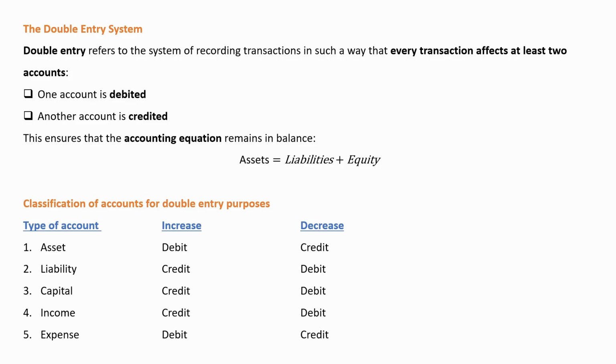And another thing, we have said that every transaction affects at least two accounts. So ask yourself, are those two accounts both asset accounts? Or is one of them an asset account and the other one a liability account? For example, you bring money from your personal savings account into the business. Which two accounts will be affected?